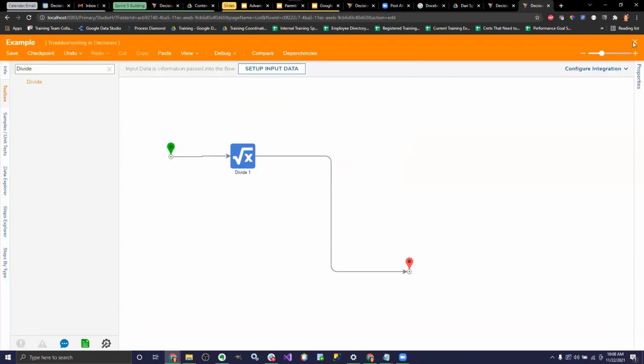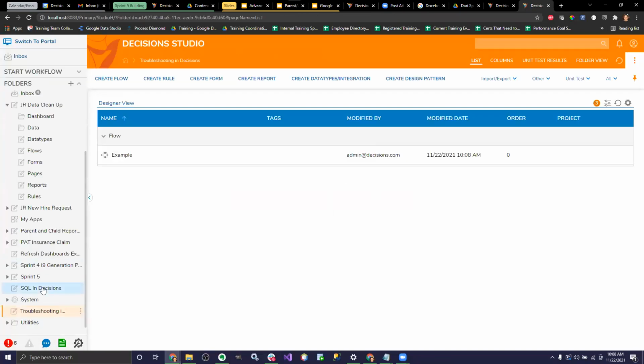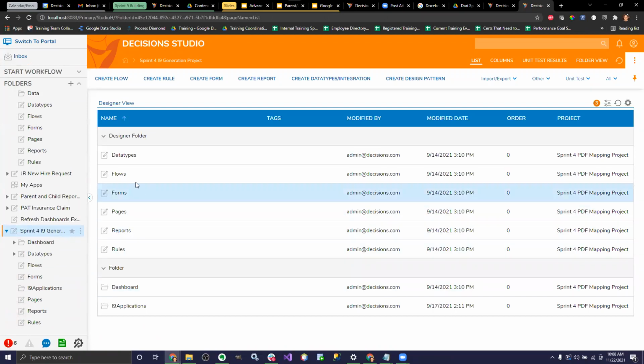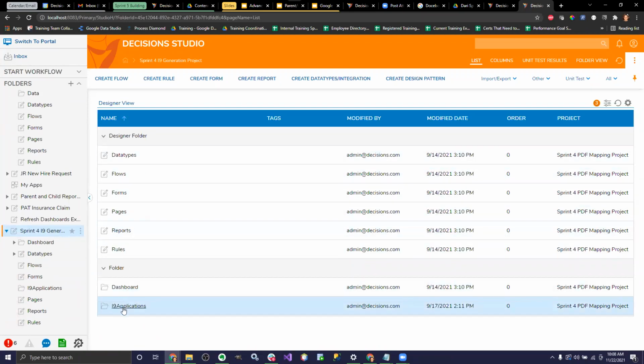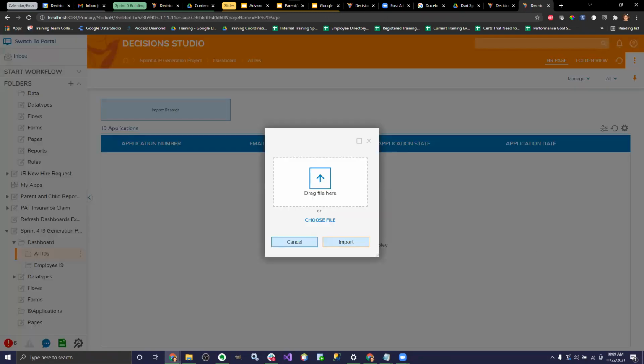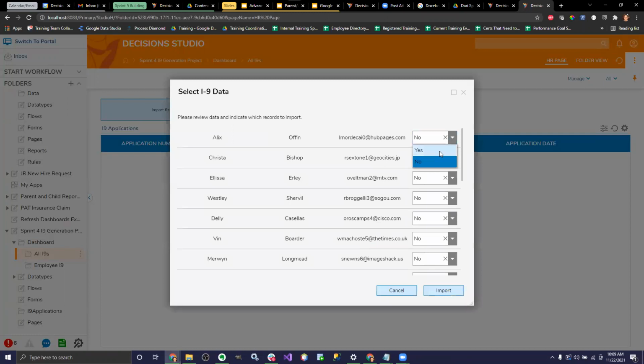Okay. What about when we are in a configuration folder, I'm going to go back to our old project, and there's stuff that we need to troubleshoot? I don't think I have any I9s. Let me import some I9s so I can show you. I9 CSV. I'm going to import this one, this one, this one, and this one, so I'll have 4 records. Let's say I have some issues with my I9 importing or some of my user action flows. How do I troubleshoot those to make sure that they're working?